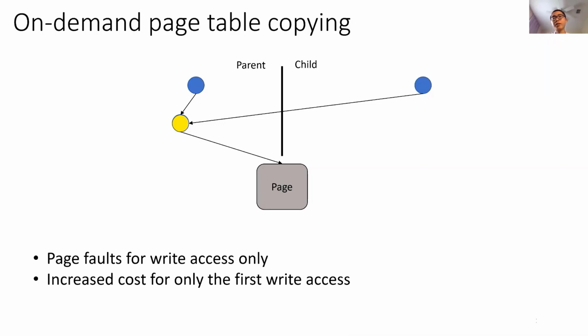The page fault handler checks whether the last-level page table is shared. If so, it makes a copy of the shared last-level page table for the faulting process. It then proceeds to handle copy-on-write of data pages. Notice that the increased cost due to copying of a page table in the page fault handler only exists for the first write access to each 2 megabyte region after fork.